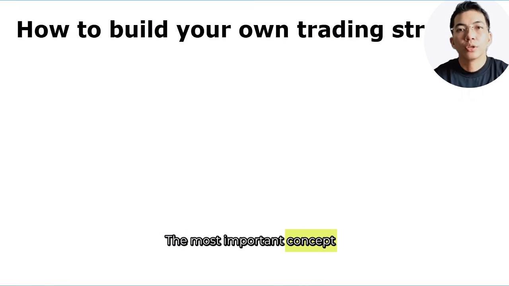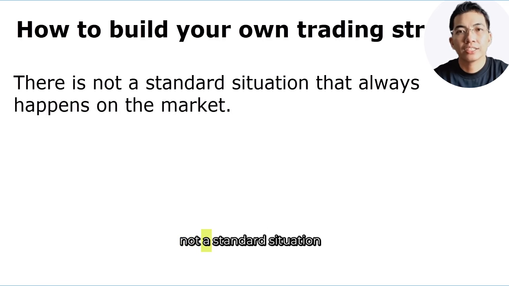The most important concept is that there is not a standard situation that always happens on the market. Every scenario is different and needs to be analyzed on its own. This is the reason why this lecture is called How to Build a Trading Strategy and not How to Build a Trading System. You want to have a strategy to consider some entries when you analyze the chart, but you don't want to have a system made of a bunch of rules that you always apply regardless of what the market is really saying.